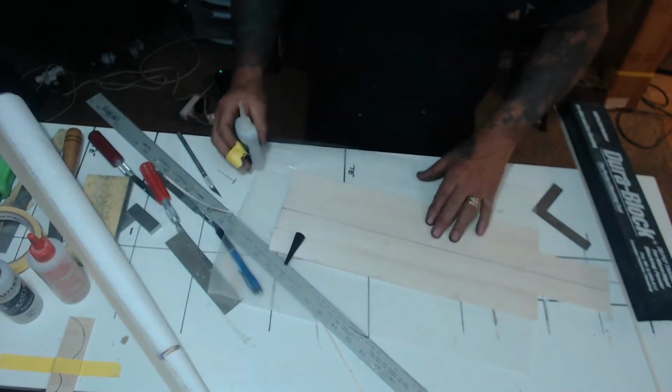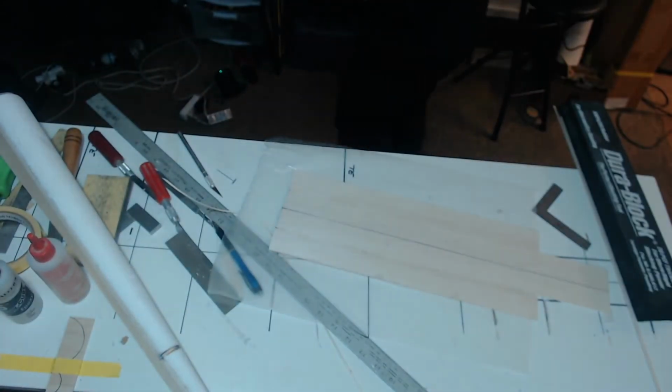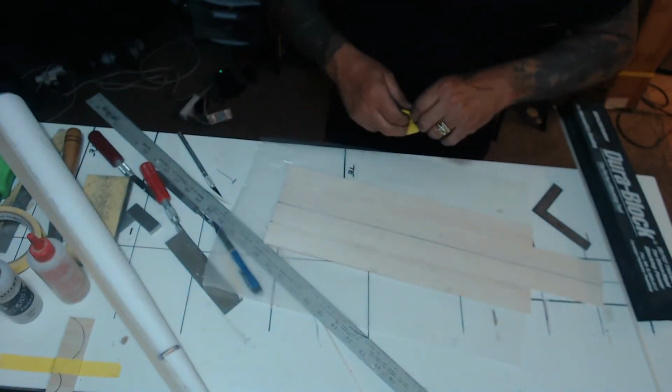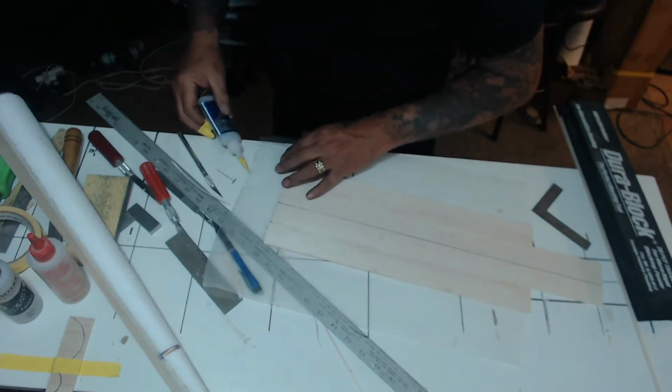So this glue is good, so that's good. But I don't want to spew that much on it, so we'll use a small end here. Is it working? Yep.